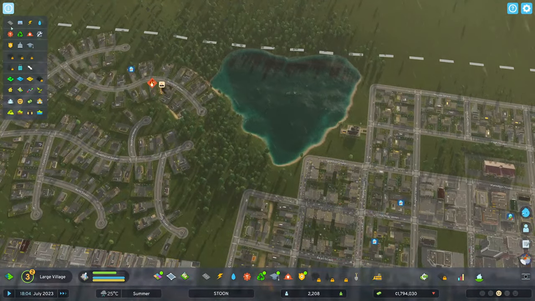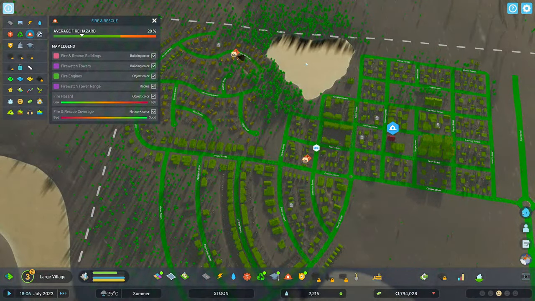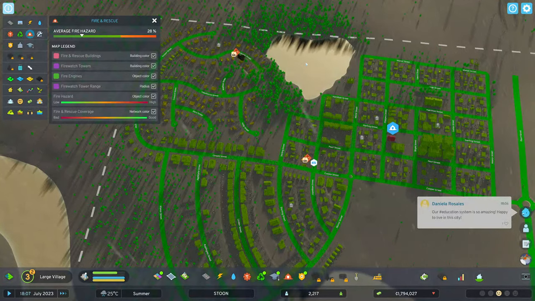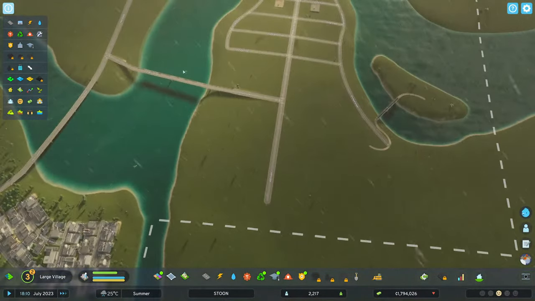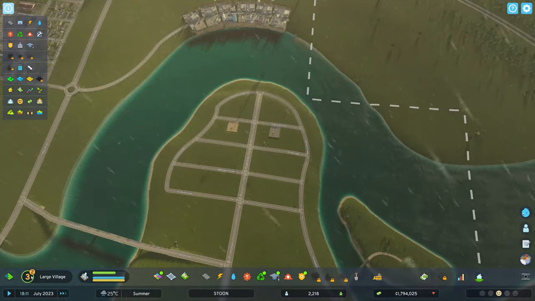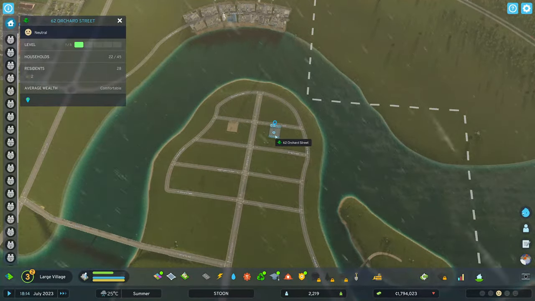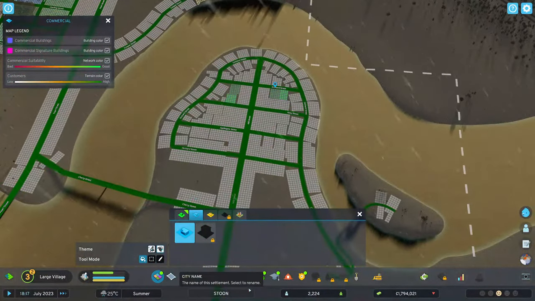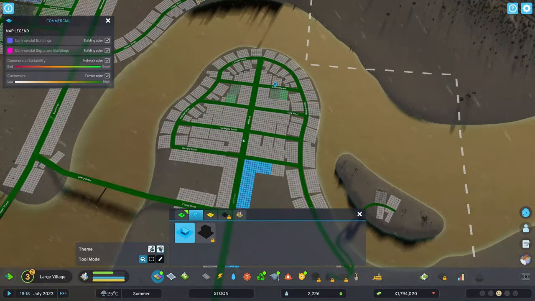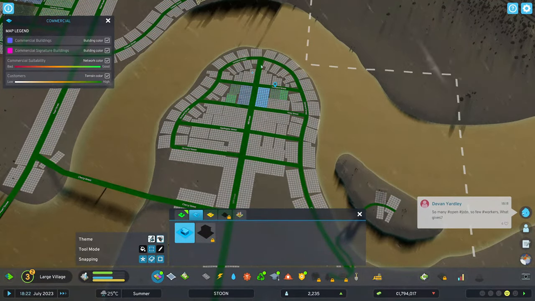Let me check something out. That one. Oh, that's good. Everything is green around here, so. Send another one to the. See, they are not sending it there. Okay, so we are getting our medium density housing here, which is good. And I do need some of the commercial area. Not around there, but I definitely want it to be on the inner side. Just like that. I want this whole strip to be commercial.